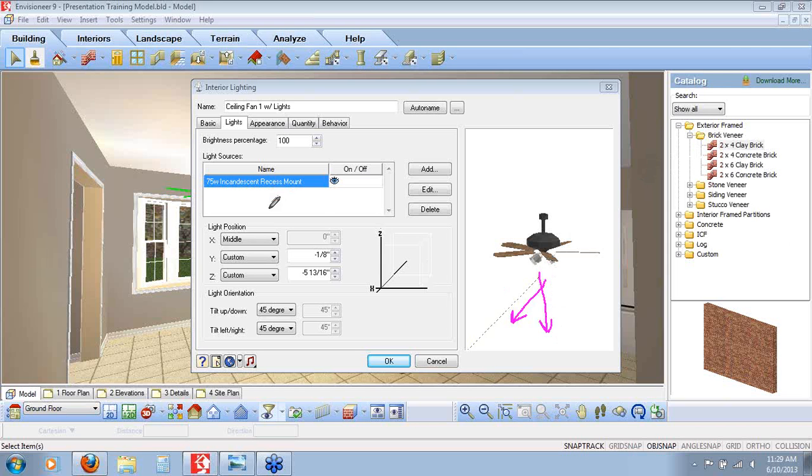So you can play with these various lights. If you had multiple lights, you could have multiple lights going in multiple directions coming down from that one unit. So if you're wanting to play with the lights, you can affect these different light sources casting down. So I'm going to keep mine right at 0 degrees for our image today.